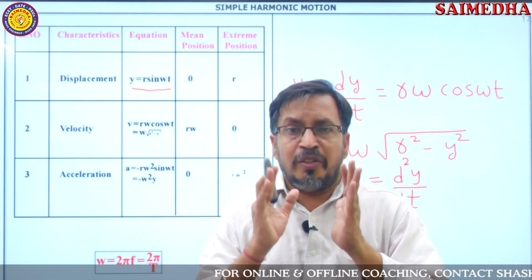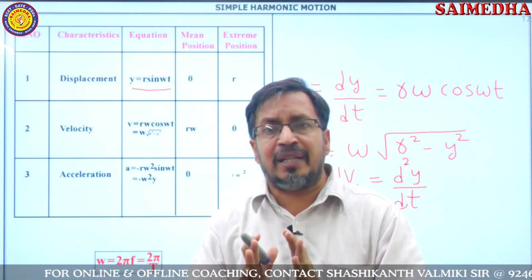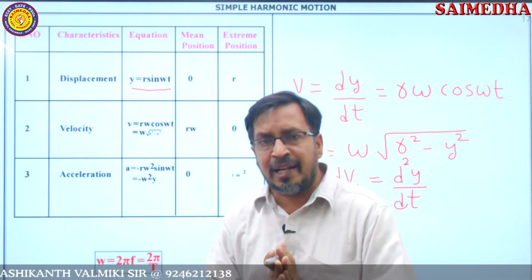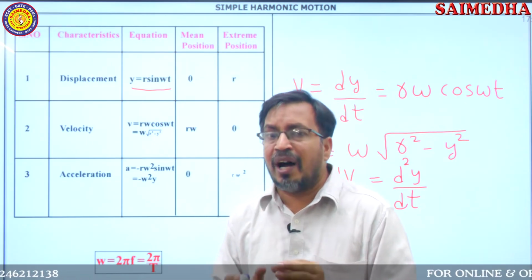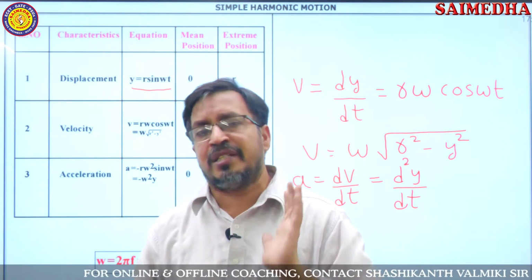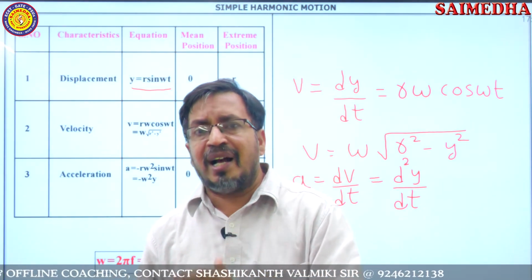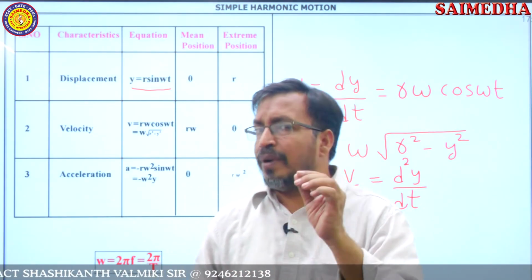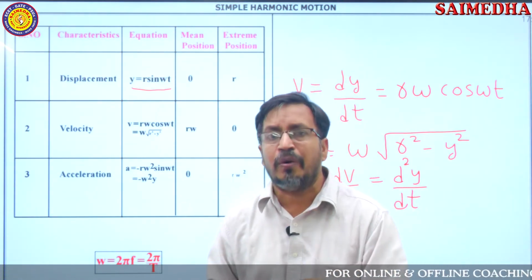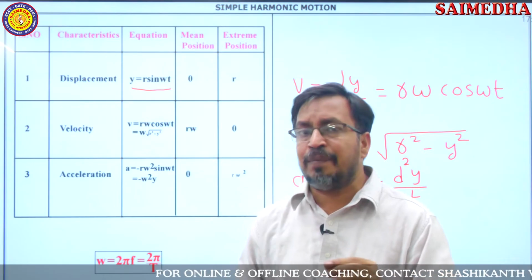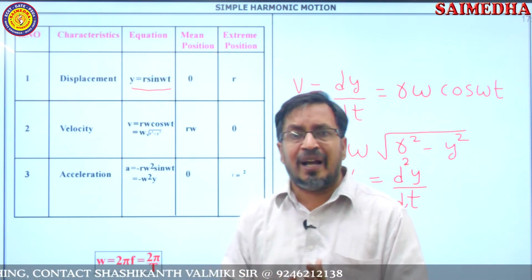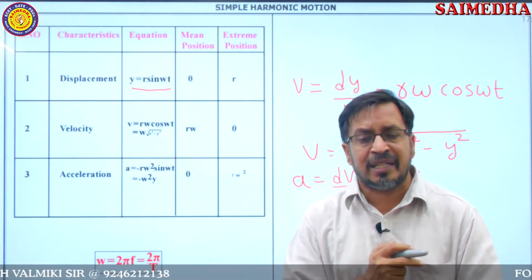So students, remember the displacement equation, velocity equation, and acceleration equation. At the same time, what are the values at mean position and extreme position? To remember velocity and acceleration, you must remember that displacement at mean position is 0 and displacement at extreme position is r. So this is displacement, velocity and acceleration.